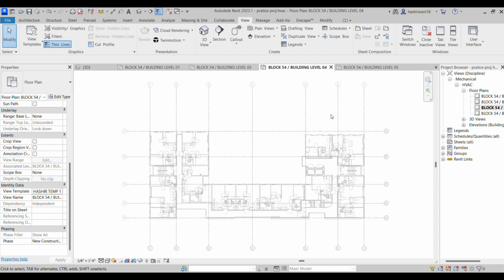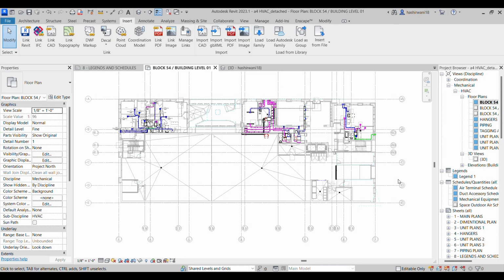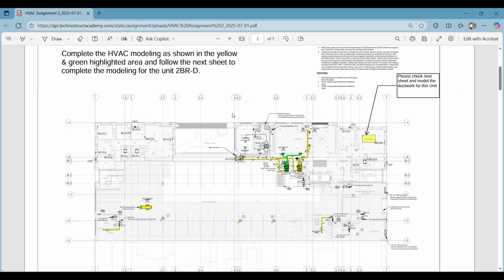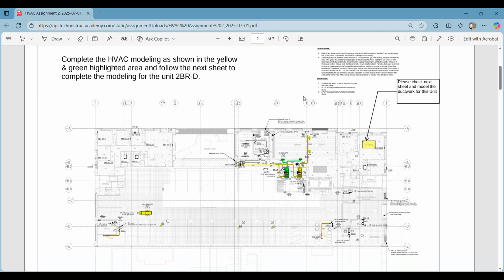template files, how we simply acquire the coordinates, how we pin the elements, how we copy monitor the grids, the levels, etc., and then how we set a wave template here. So guys, let's take a look at the project I have for you guys. This is a practice project you can do. Can you see I've already made these things, but let's go to my drawing here. Can you see this is our practice project?